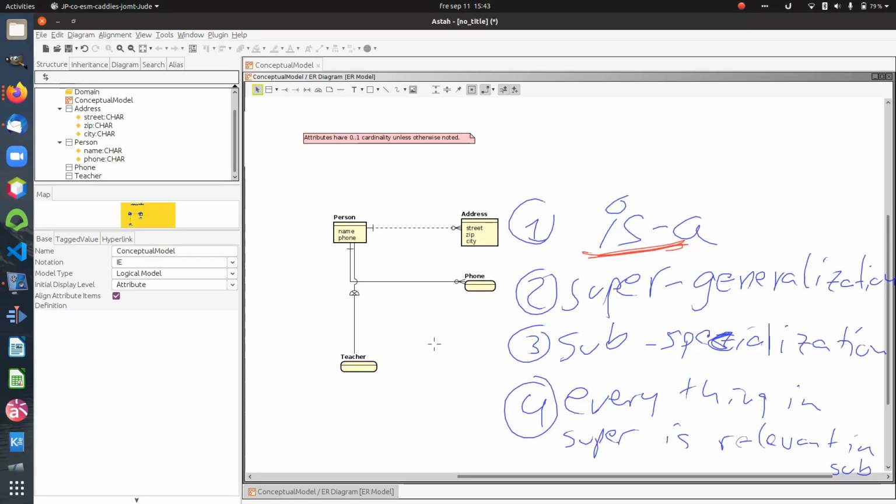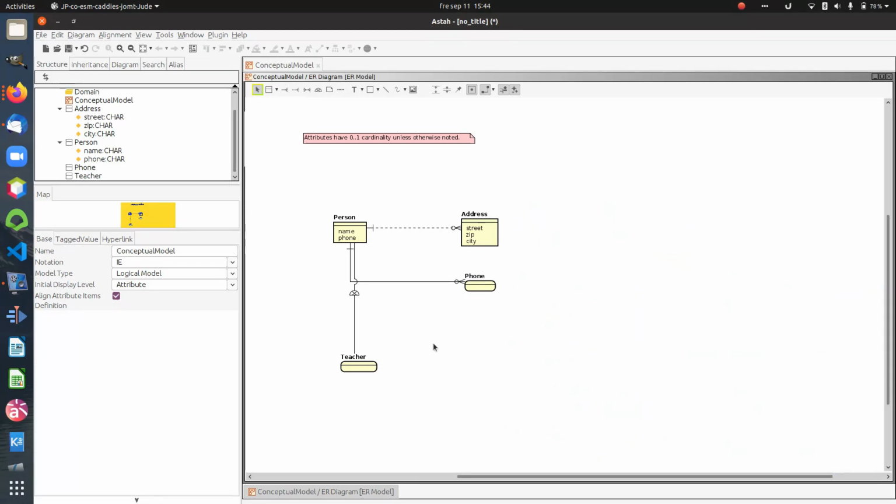But still, even in spite of the fact that generalization or inheritance here in the database world is not as dangerous as in the programming world, we still ought to ask ourselves, is there really any point of using inheritance, or is it just complicating the diagram? And I think often it is just complicating the diagram, but we'll come back to that when we start to create conceptual models. So that was in fact everything about the symbols used in the conceptual model, I think.